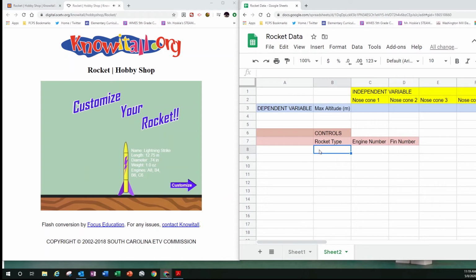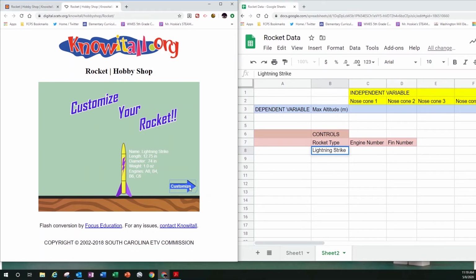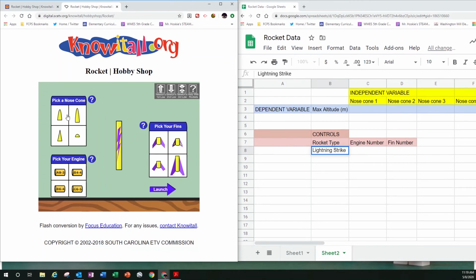That means that I will type Lightning Strike as my rocket type. Since I am testing all the nose cones, I will start with nose cone 1.